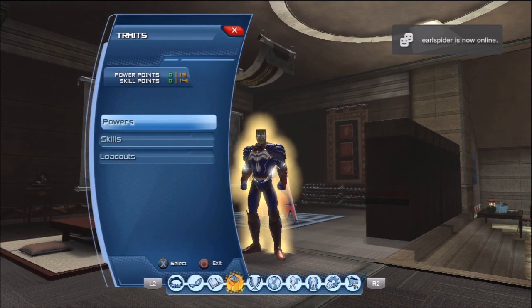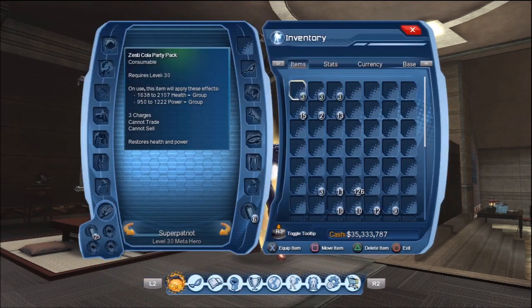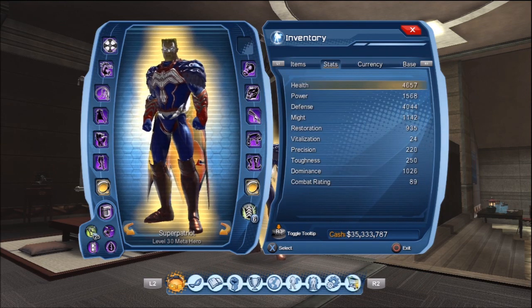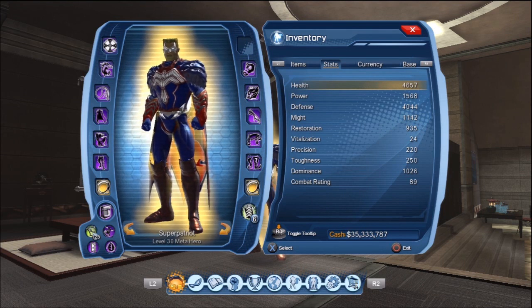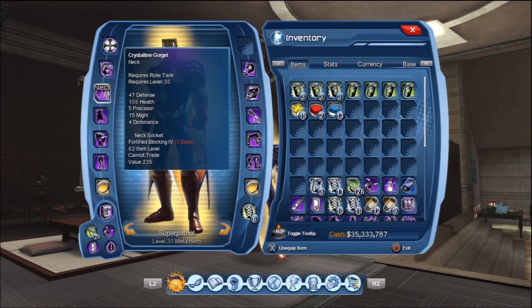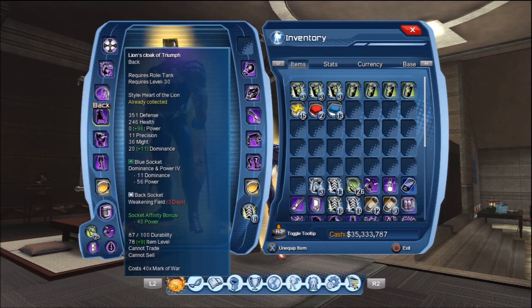So just so you guys can see here, this is why you want to get dominance, okay? Now, mind you, like I said, I've got 146 skill points, all right? So I've got a lot of dominance on me. I've got 1,026 dominance for my guy right here. And I use mainly hybrid dominance mods for all of my gear. So I've got dominance precision in my two red sockets. In all of my blue and yellow sockets, I use dominance and power.